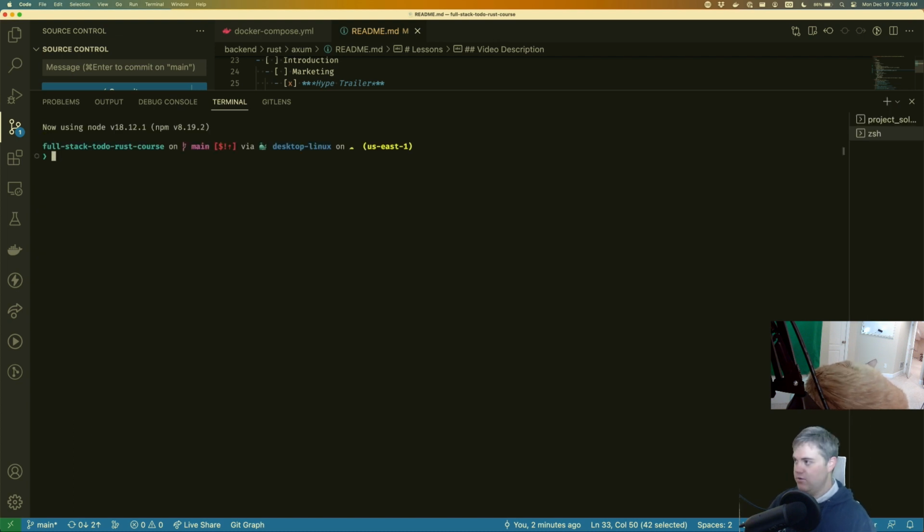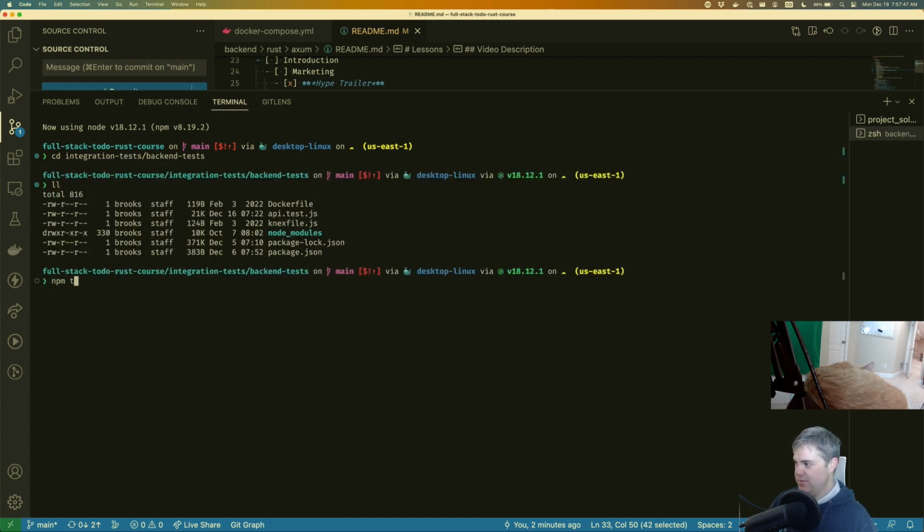And another one. Okay, so you're going to go into the integration test, backend test, npm test. So I think I can show these off in the trailer.